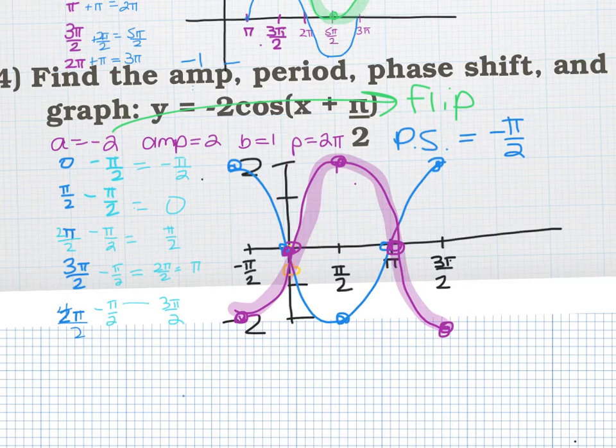Questions overall. So be prepared for more than one shift. Obviously, you're not going to get just an amplitude change, okay? You're going to get an amplitude, a period shift, a phase shift, a vertical shift, a reflection, or a combination of those. All right, so I just want to get ahead of tomorrow.